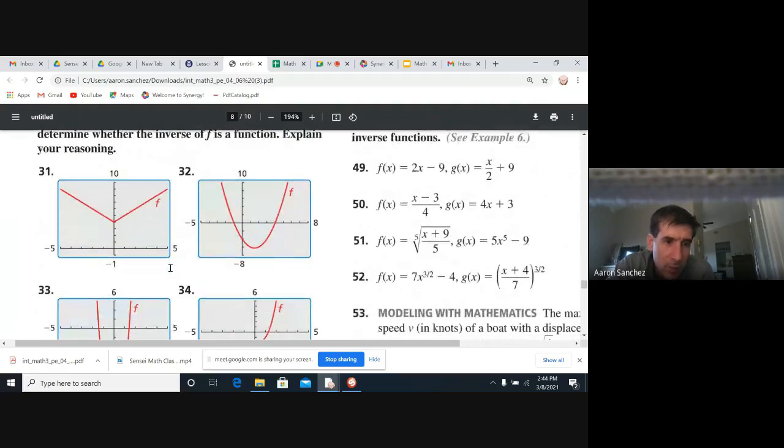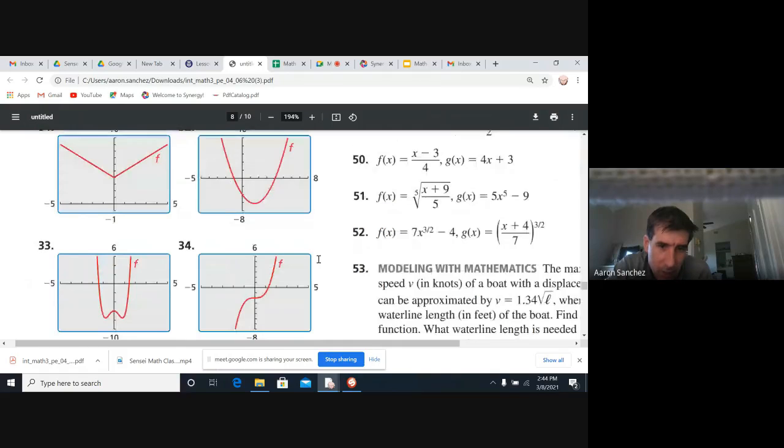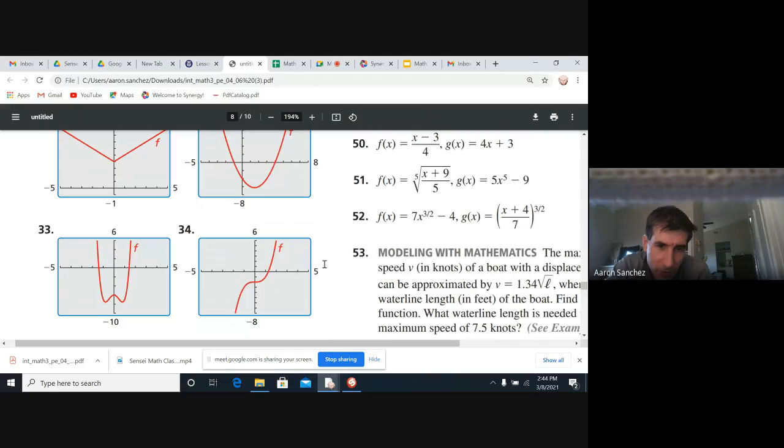29, skip 31. But 33 is the one we're going to do. This one says, use the graph to determine whether the inverse of f of x is a function. So remember, the inverses go sideways. If it's like a v, it's absolute value. The inverse is not going to be a function because it goes sideways. It's going to be a sideways u, not a function. Sideways w, not a function. Sideways f, this will be a function because it'll just go like this. But anyway, 33, the inverse is not a function because it'll be a sideways w, and it'll fail the vertical line test.